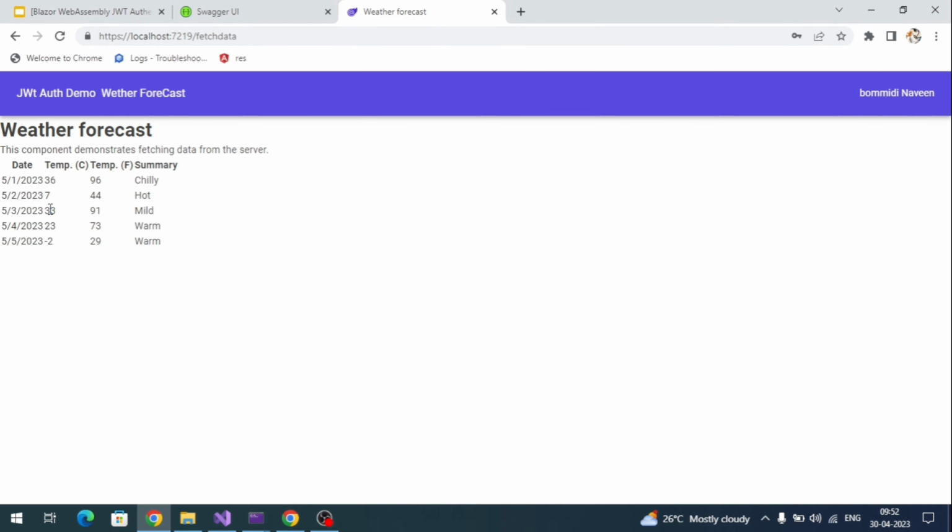So that means we have successfully consumed the secured endpoint using the JWT token as an authorization header value. Next we are going to implement protecting the Blazor WebAssembly route by implementing the authorization flow in our Blazor WebAssembly application.